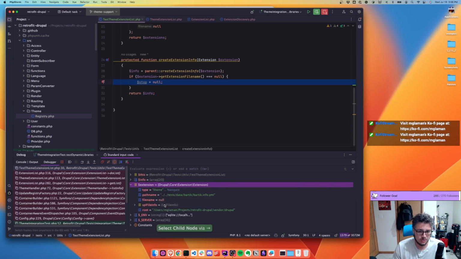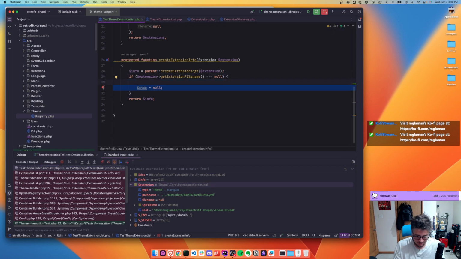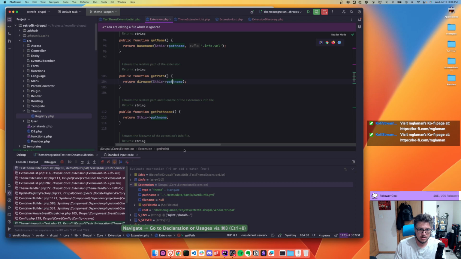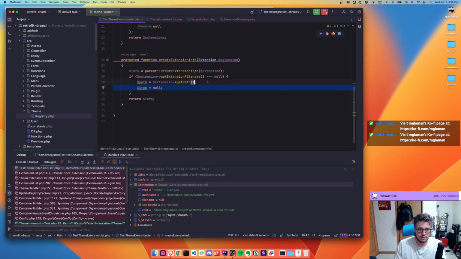It's good. So extension. What we could do is path equals extension get path, which is the directory name on the path name.